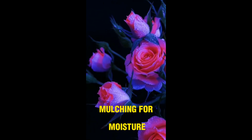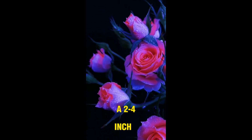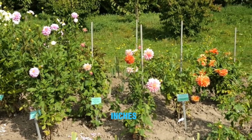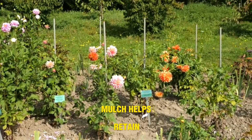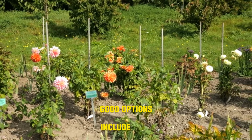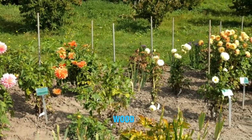Mulching for moisture and weed control. Apply a 2 to 4 inch layer of organic mulch around the base of your roses, keeping it a few inches away from the main stem to prevent rot. Mulch helps retain soil moisture, suppress weeds, and moderate soil temperature. Good options include shredded bark, compost, or even aged wood chips.